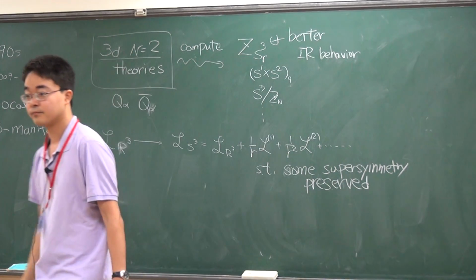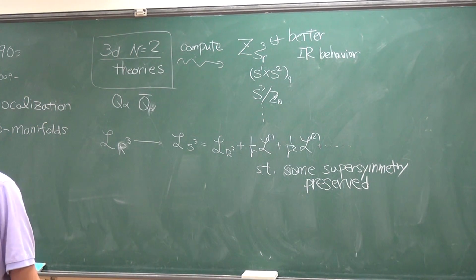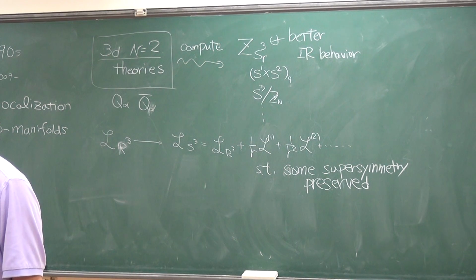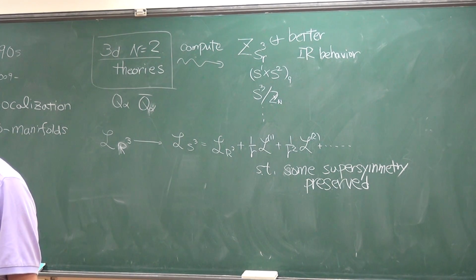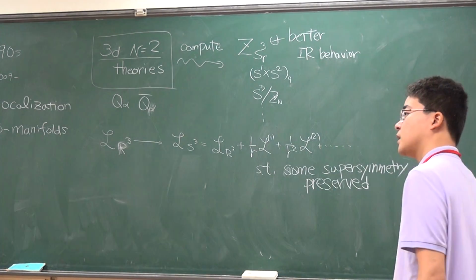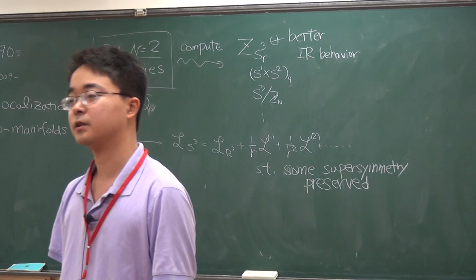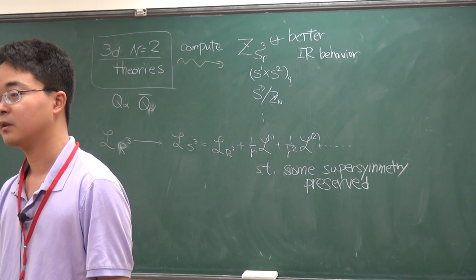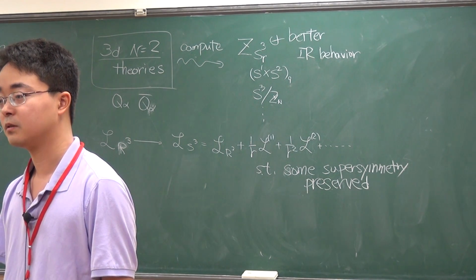Masahito, to regulate the UV divergences, is some regularization preferred over others? Because in the literature I've only seen zeta function regularization being used. Yeah. Okay. So I don't know the a priori argument why the zeta function regularization is good. In fact, I don't know the deep reason for that.